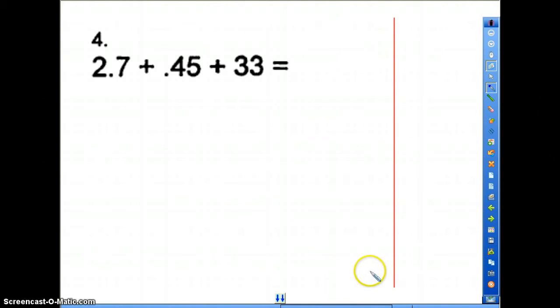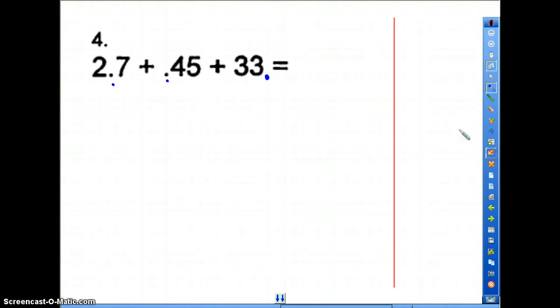So here we go. Draw yourself a line. If you draw yourself a line, I'm going to think you're the smartest kid in the class. Second thing you need to do is go find all your decimal points. Where's the decimal point in 33? Yep, right there. Start lining them up. I want to put all of these decimals on the line.